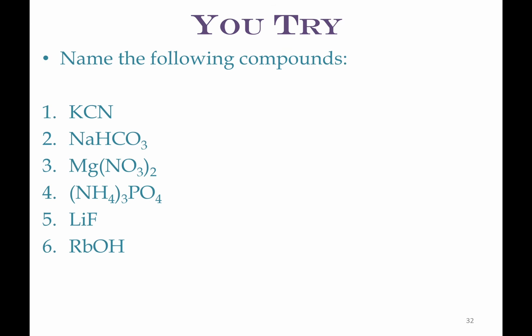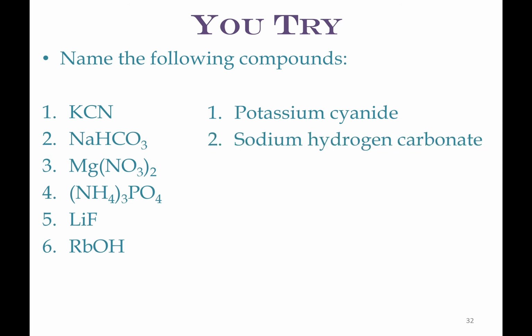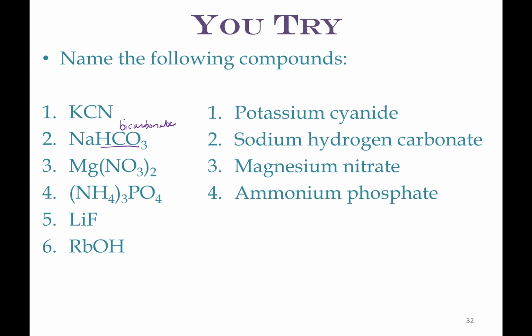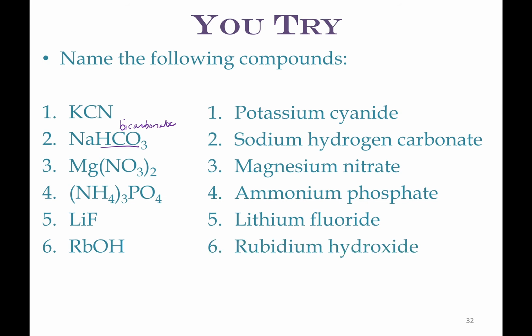Let's try it. So pause it and try it. Potassium cyanide. Sodium hydrogen carbonate or sodium bicarbonate, both are examples of that. This has 2 different names, so this is also known as bicarbonate, which is what is used for baking soda. All right, magnesium nitrate, ammonium phosphate, lithium fluoride, and rubidium hydroxide.